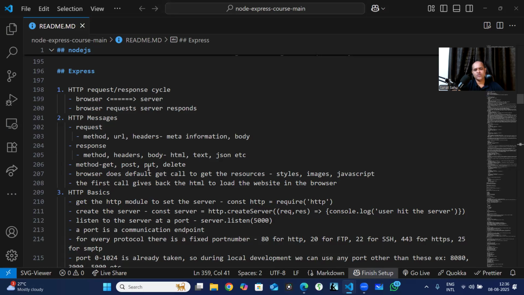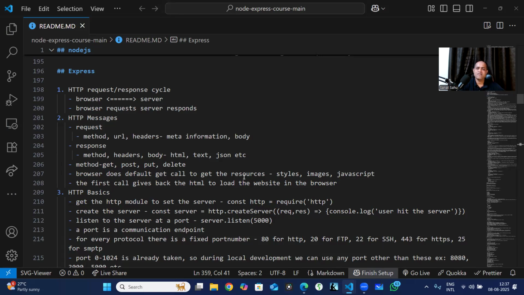The different methods are get, post, put, and delete. Like I said, get is for getting data, post is for creating a new record in the database, put is for updating already existing data, and delete is for deleting data. The browser does a default get call to get the resources. The first call is always a get call, because if there is no view or UI in the browser, how will the browser talk to the server?